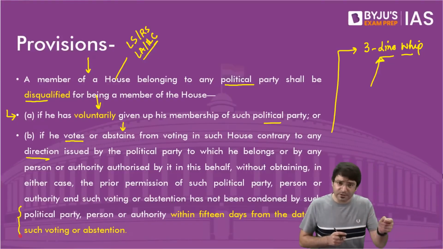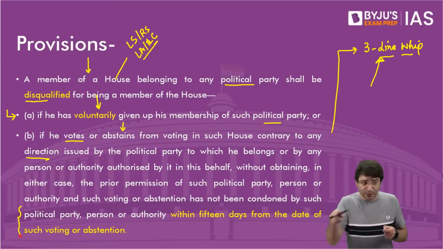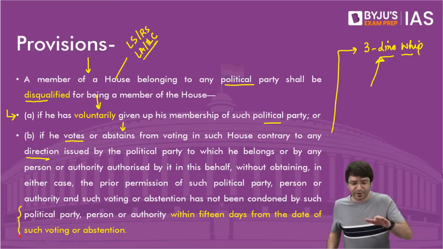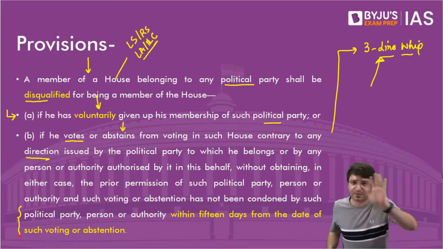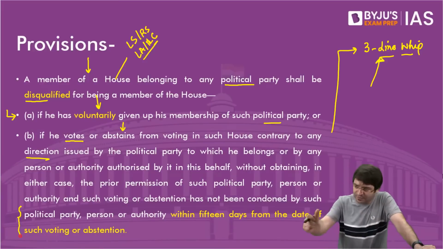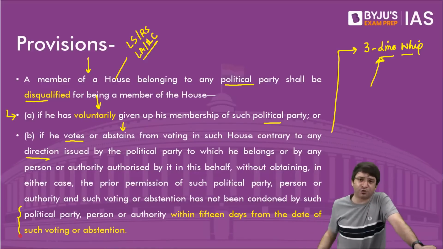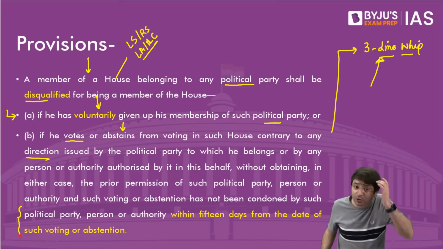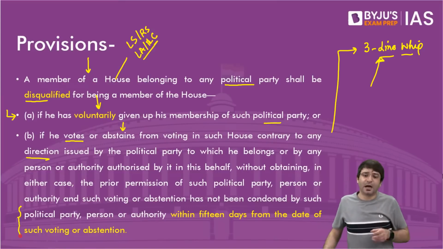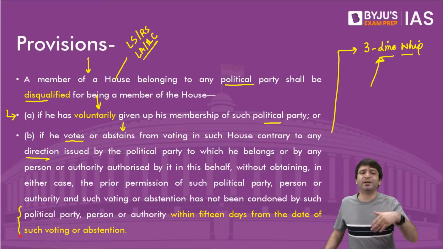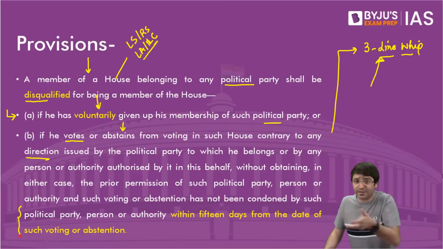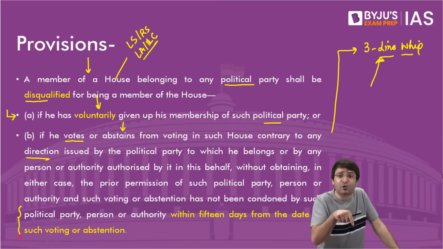What is the exception? I am Rahul Gandhi. I belong to the Congress. I am a member of a house belonging to a political party. I am a member of Lok Sabha. And a no confidence motion was introduced by the Congress against the Prime Minister. A 3-line whip has been issued to me that you have to vote in favor of this no confidence motion. But I could not understand this. I voted against this no confidence motion. I thought voting against it means voting against Mr. Modi. I am against Mr. Modi. That is my job. But the directive was clear. You have to vote in favor of this no confidence motion.